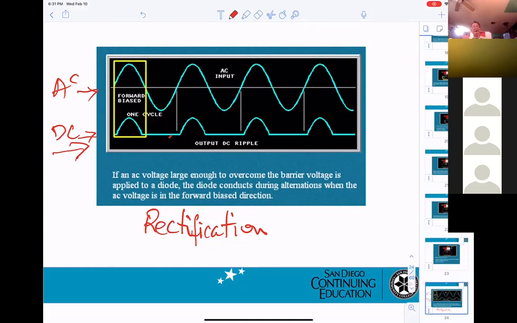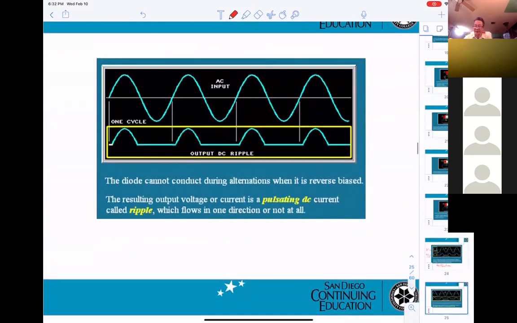You understand in your house, the outlet voltage will be AC, sideways. However, when it goes into your microwave or heater or any machine, it must be converted into DC. So every time you're talking about a diode, make sure you understand that means rectify or rectification, converting AC to DC.